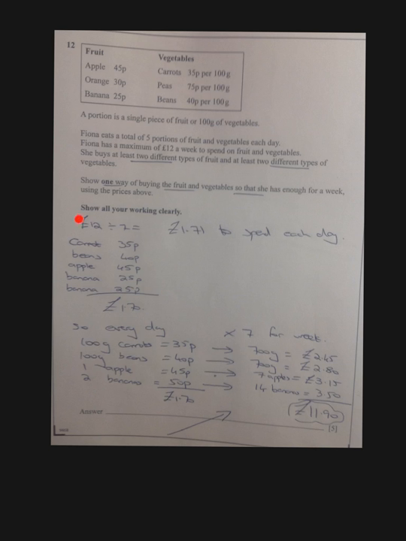First things first, £12 for the week, 12 divided by 7, she's roughly £1.71 to spend each day. So she can get carrots at 35p, beans at 40p, apple at 45, and 2 bananas at 25 each. That gives her 170, which is 1p less than what she has. So every day she can take the carrots, 35p, 100 grams of those. She can have beans, which is 40p, 100 grams of those. She can have 1 apple at 45p, and she can have 2 bananas, 2 25s. That's how much she can have in one day. Multiply it by 7 to get those totals there, and she spends £11.90. She's got 10p under the total spend, and that's what she gets for the full week.